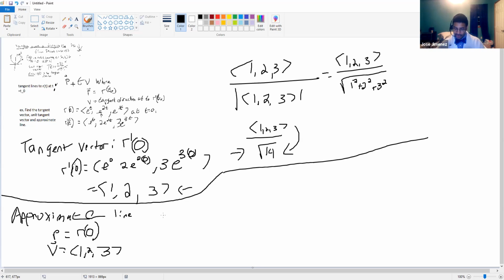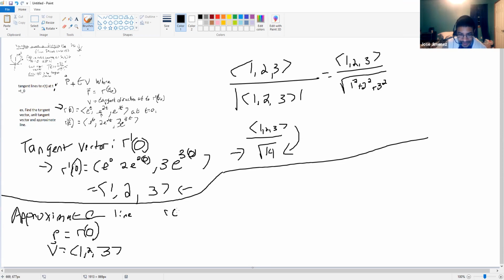And now we're going to take the original function and plug in 0. What's the original function? Let's see, I'm going to call on Joey. Could you repeat the question, please? Sorry, not a problem. What is the original function? It's e to the t, e to the 2t, e to the 3t. Are you saying this line right here? No, the one above, the little one. Yes, perfect. All right, just wanted to make sure we were on the same page.